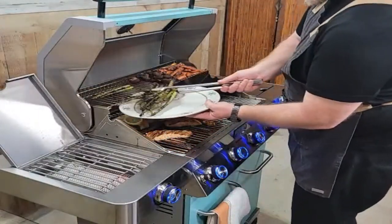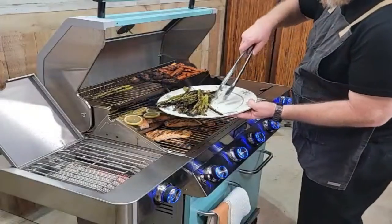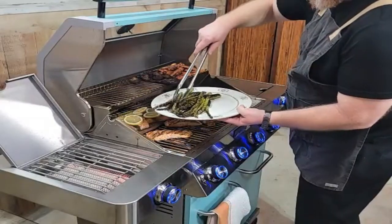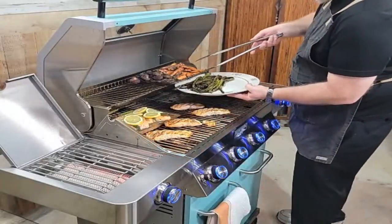Oh man, close up of the asparagus. What do y'all think, chat? Close up of the asparagus? That's pretty.